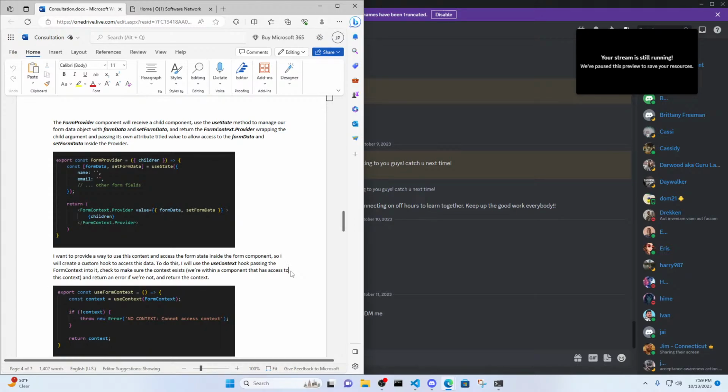If a value that only component B needs is changed, all of the components inside the context provider are going to be re-rendered, even if they're not using that variable. So you're basically re-rendering your whole application every time a variable changes.